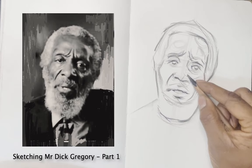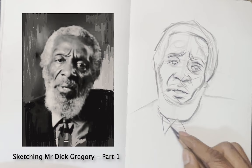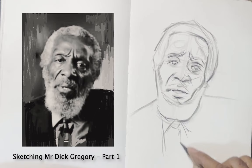Now, I think at this stage, I have a nice feel on everything. I would say, let's just quickly put in his tie. There's just a few things like his tie. A lot of this work is immersed in dark, okay? There's a lot of dark. It makes it really interesting. This whole area is dark.